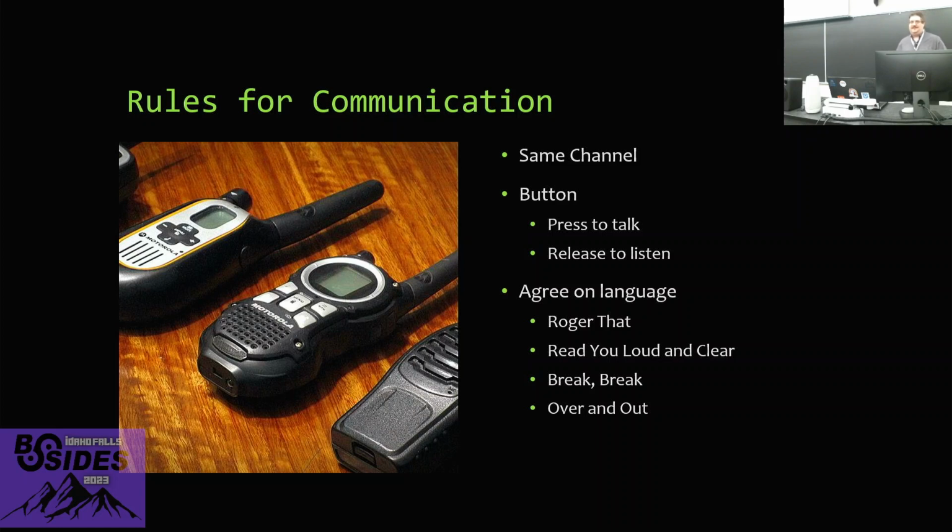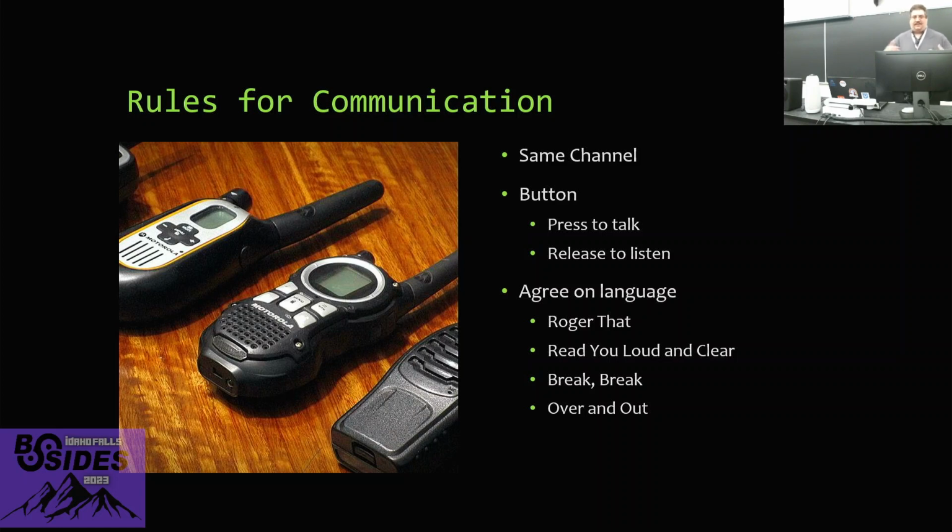So now we can talk to each other. We send him back outside, and we try and talk again. We can talk, but we can't hear each other. We don't know why. So we get back together, we start looking at it, and we realize the button on the side you have to push to talk, and you have to let go, more importantly, to actually hear what the other person's saying. So you have to go back and forth.